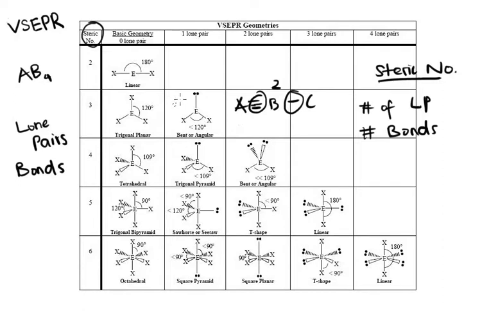So that's steric number. Knowing a structure's steric number will give us a place to start, and then looking at how many lone pairs there are will help us get the actual geometry. Now, another disclaimer is to not just base a geometry on a formula, because if you're not practiced enough, you're just going to assume it's something else, and you're not going to realize that there's a lone pair somewhere. So it's best to first draw the Lewis structure and then look at the number of lone pairs and the steric number. So let's do a few examples.